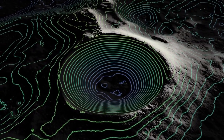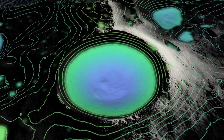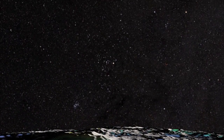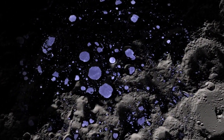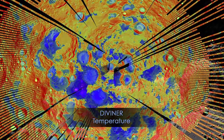By making 3D models, we can light up the crater floors as if we had a giant flashlight. And although the Sun never illuminates these craters, other stars still cast a faint light into the permanent shadows. LRO's LAMP instrument can actually measure this light, giving us yet another view of this unique region on the Moon.